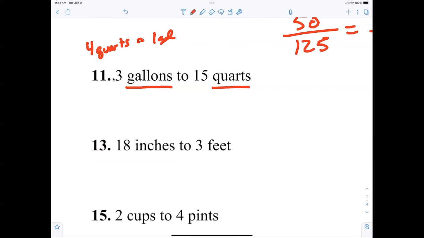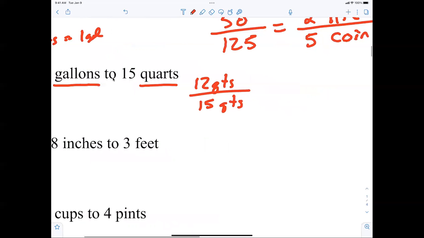12. So I want everybody to write 12 quarts to 15 quarts. Now, what happens to the quarts? They can now cross out. By 3. No, literally the quarts over quarts cancels out. And so, Evan, what is 12/15 reduced to?